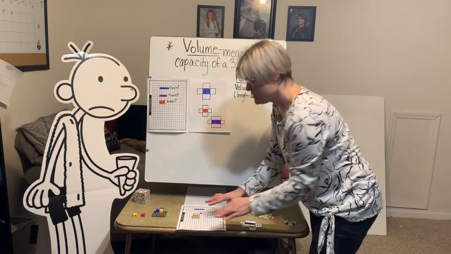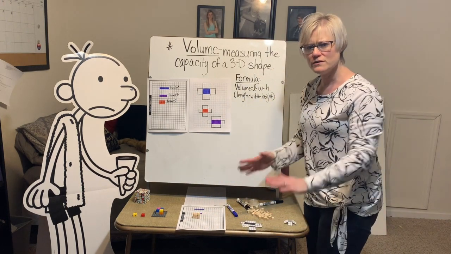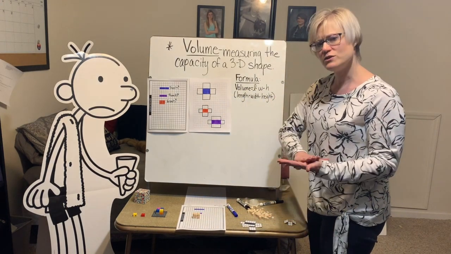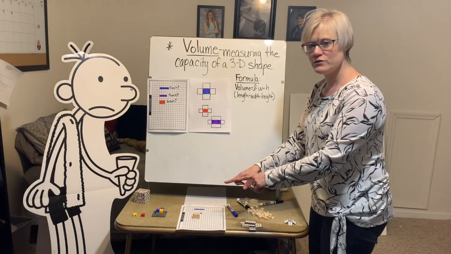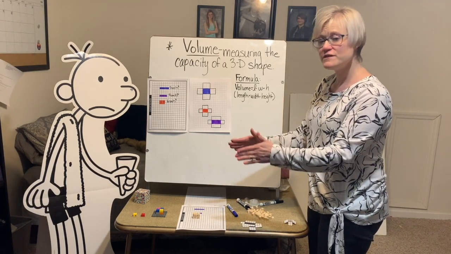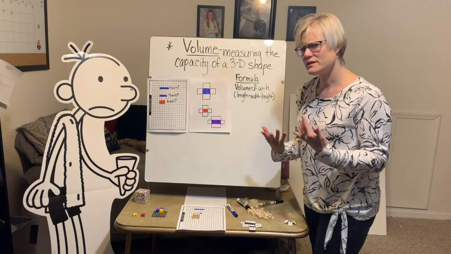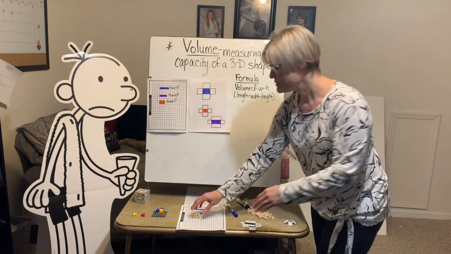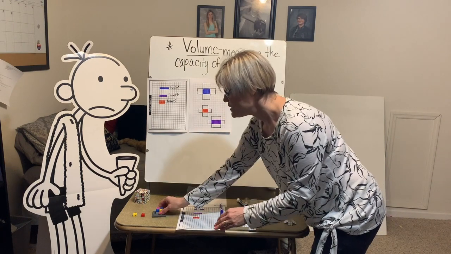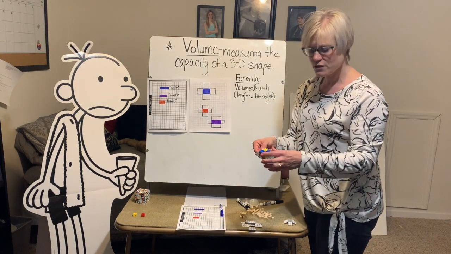So there we go. So that's kind of showing you that there is a big difference between area, which is flat, and volume, which fills in or will fill in a rectangular prism. So that's kind of just to show you the difference. You can also show that difference if you have some Legos at home.